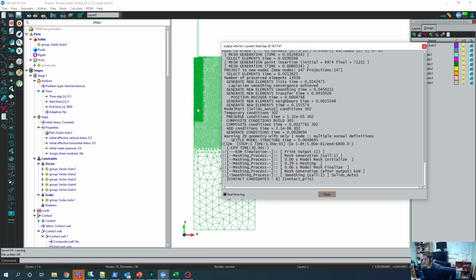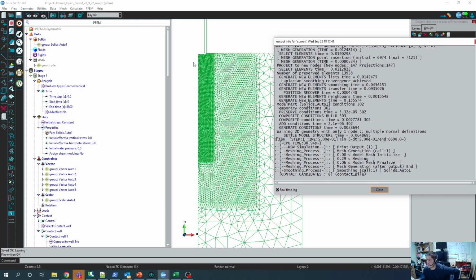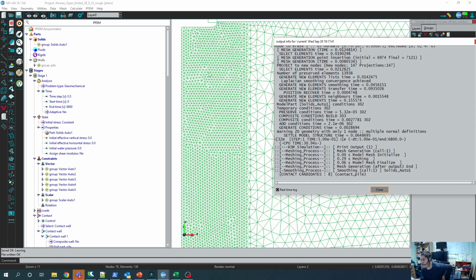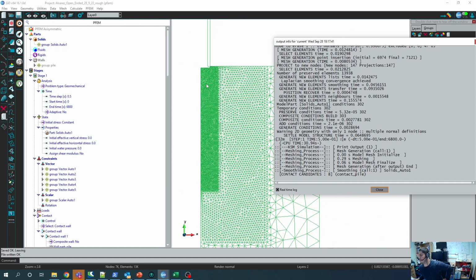So such a big model, but I let it remesh. In fact, we could have had it a bit fine, but perhaps let it remesh when it needs. But yeah, let's make it calculate.